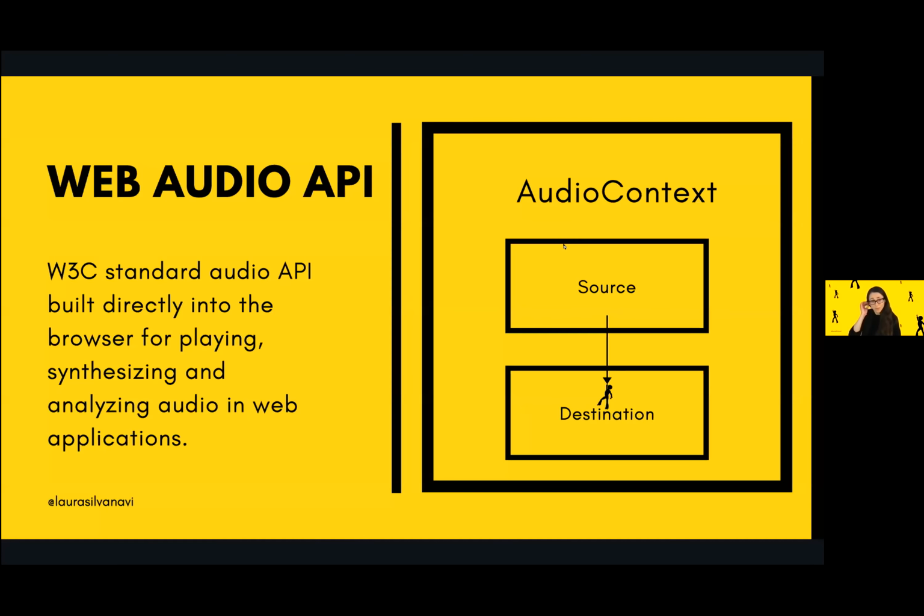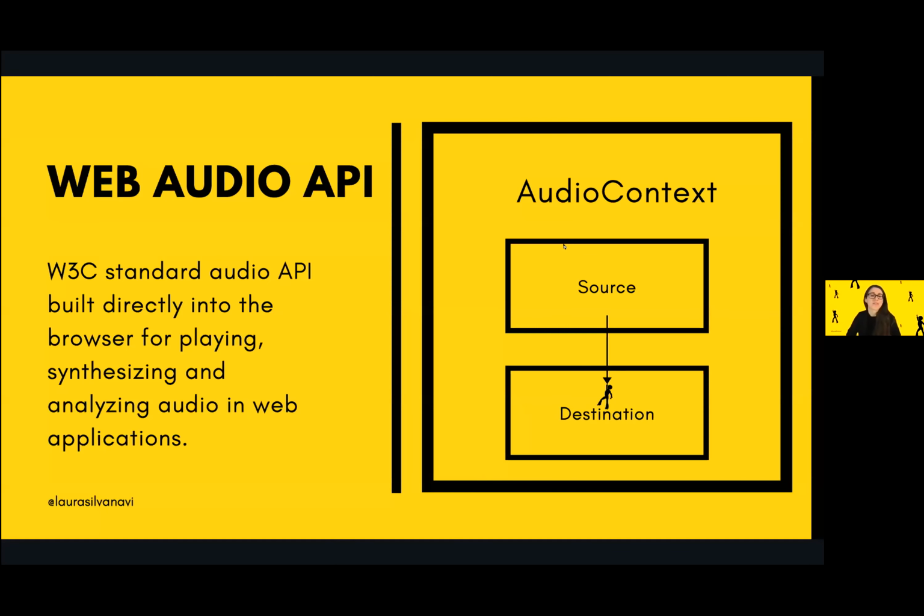How does that work? Imagine we have some web application, and for that we would need to create an audio context in order to store the audio state. So you see we have the audio context, everything is going to happen there. We would create the sources, which can be either your microphone, your audio track, or some synthesizer, for example an oscillator, and then we would need to connect that to the destination. And in these few steps, we could create sound in the web.